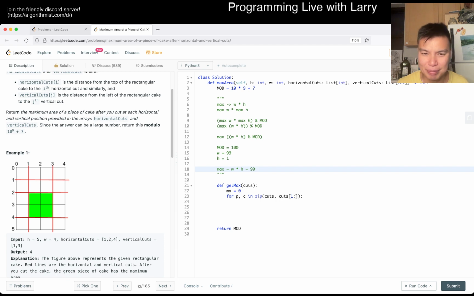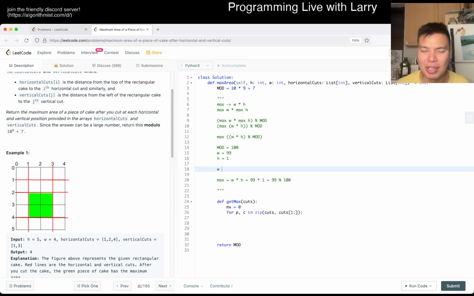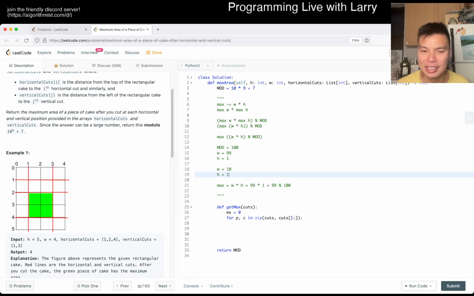Right, or something like that. Whoops, right? Maybe there's a case where width is equal to 10, height is equal to 10. That is going to be 10 times 10, which is 100, and it will give you 0, and that would be the correct answer, but that's not the answer you're going to return if you keep track of the max after you mod it. So that's one thing to be careful about, and something that I've definitely made mistakes on before, so definitely be careful.